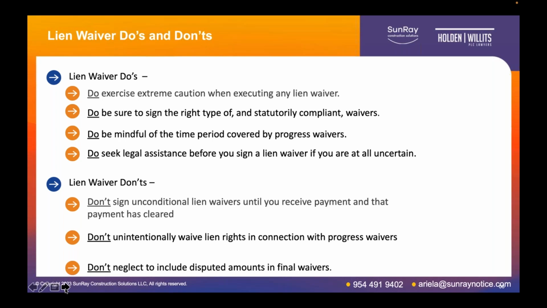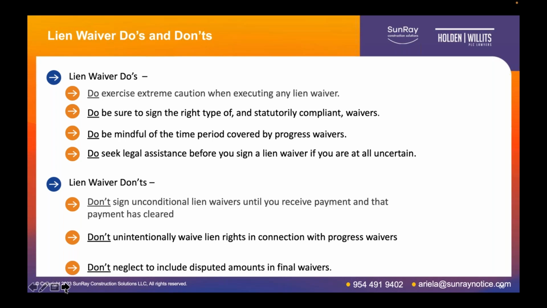If you are executing a progress waiver, either unconditional or conditional, you want to make sure you're very careful with the through date on the waiver. If you're signing a final waiver, you want to be very careful with filling in claims for disputed work or extra sums.